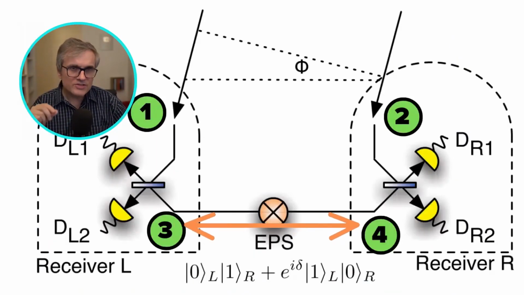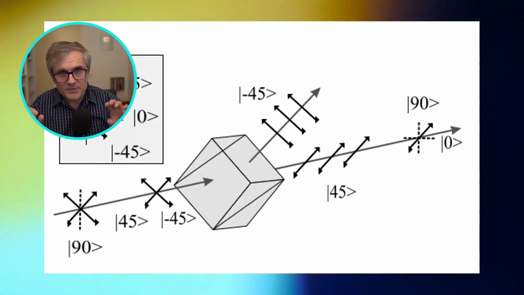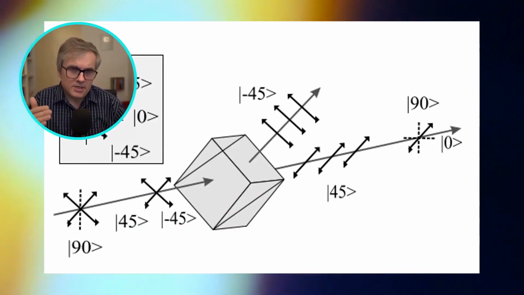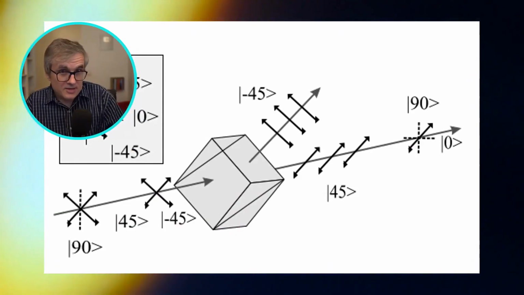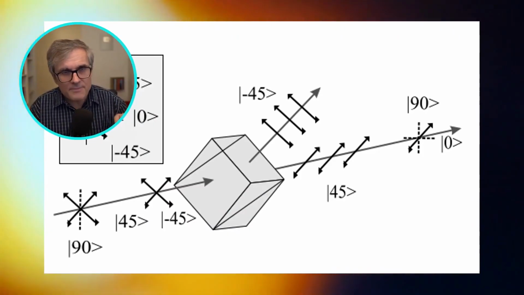Whereas here, the EPS correlation source puts only 1 photon in a superposition state, either to the left or to the right. In practice, this is done by sending a photon toward a mirror, and in the classical interpretation, it either reflects or passes through the mirror. In the quantum case, it does both things simultaneously.